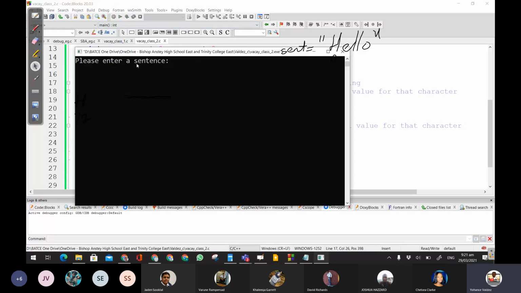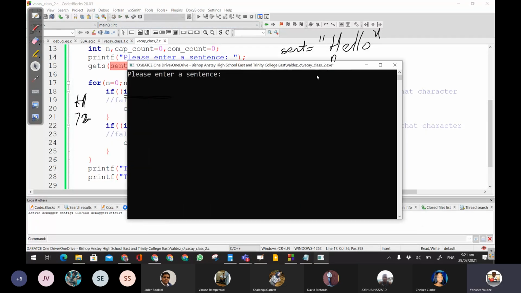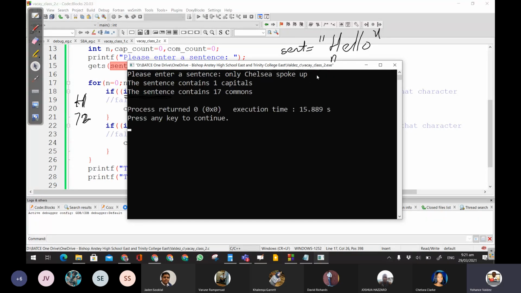Allow them to enter a sentence, and it will print out how many capitals and commas are in the sentence. So I could say only Chelsea spoke up. And it says that my sentence contains 1 capital and 17 commas.